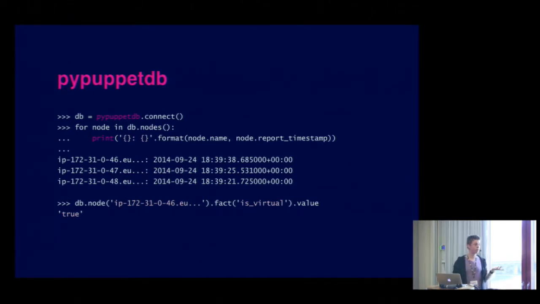We can query for the full fact set if we want. Instead of calling fact, you can call facts, and you get the complete thing back. You can get a single fact by calling fact and the fact that you want. You can get the catalog back, you can get a full inventory back for your machine. This is essentially what I later used to power a Puppet board, but you can do a whole bunch of things with it. One of the main tricks that I've pulled off with this is actually generating DNS data based on the host entries that you get.